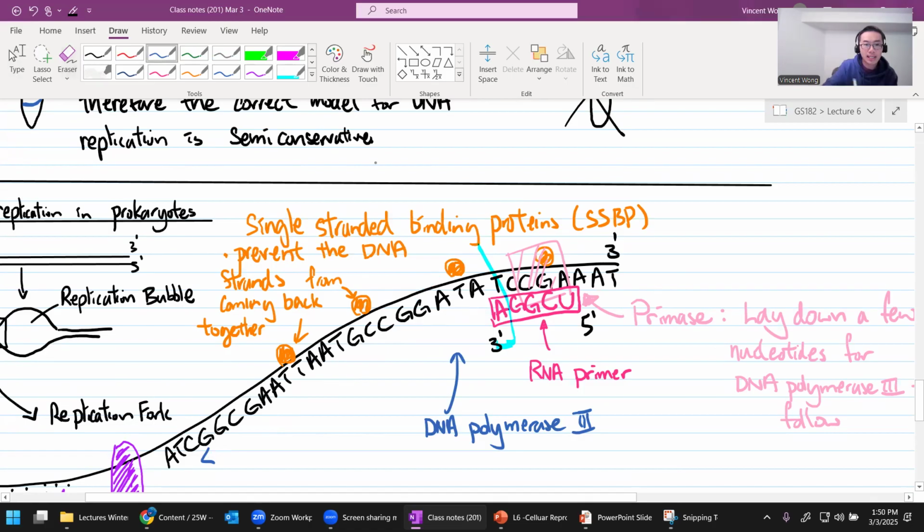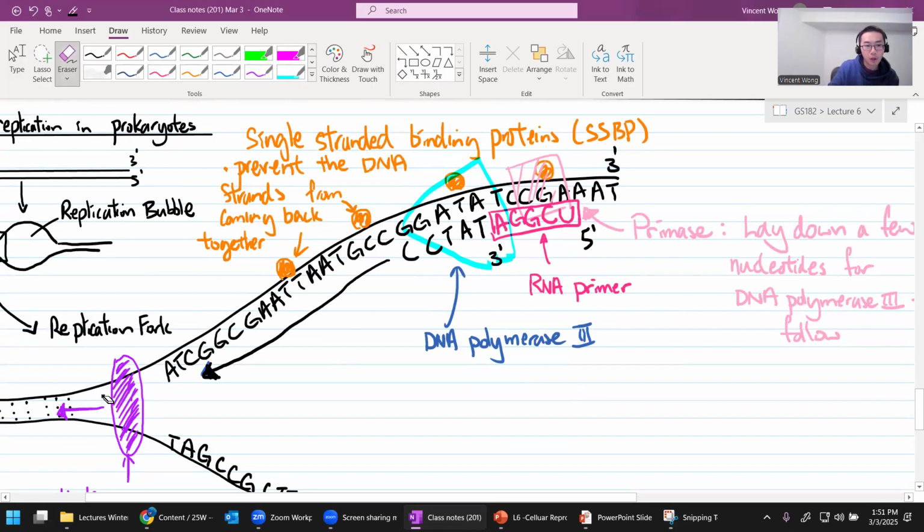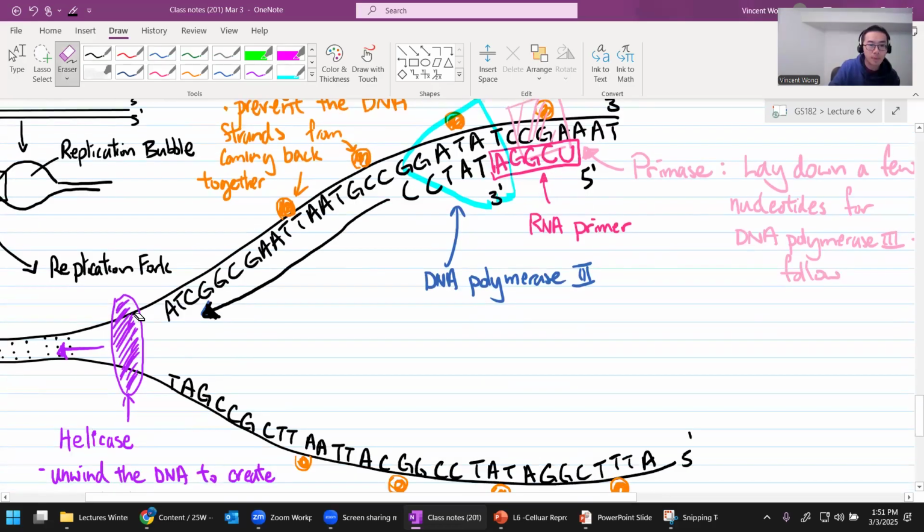So as the DNA polymerase 3 moves forward, it will build more strands. I'm going to use black here because we're back to DNA. So T, A, T, C, C, and then it's just going to keep on going and going. And it's going to be able to follow the helicase as the helicase opens up more nucleotides, like maybe another C here, G, T, and A. Then the DNA polymerase is just going to keep on going and continue to build the new strands.